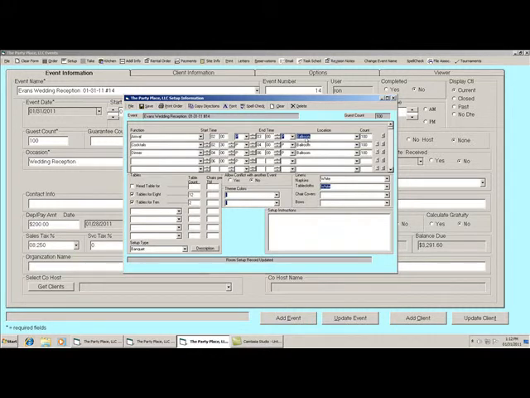When you save this, the system will do a conflict check, assuming that you put ballroom as one of the locations that you wanted it to do conflict checking. And if you already had an event scheduled between 4 and 6 p.m., you would not be able to schedule this event. You can override that if you click yes here and then save, but I would recommend you never do that.